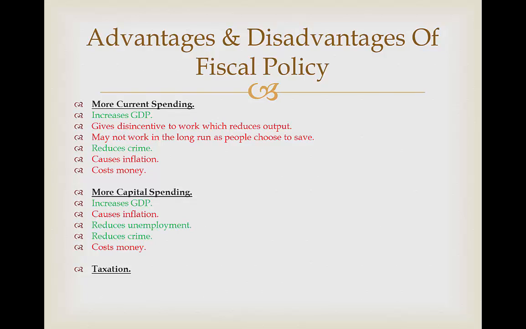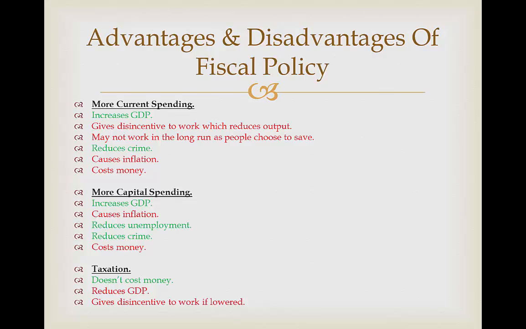Now we're looking at the pros and cons of taxation on a macroeconomy. The big advantage is that it doesn't cost money, which government spending does. However, it does reduce GDP, which is a big problem because that can't then be used to invest in other areas which would improve the economy by increasing levels of aggregate demand. Also, lowering taxation gives a disincentive to work — if we lower levels of taxation, people are just going to have this extra income and they're not going to see the point of working much harder to make more money.